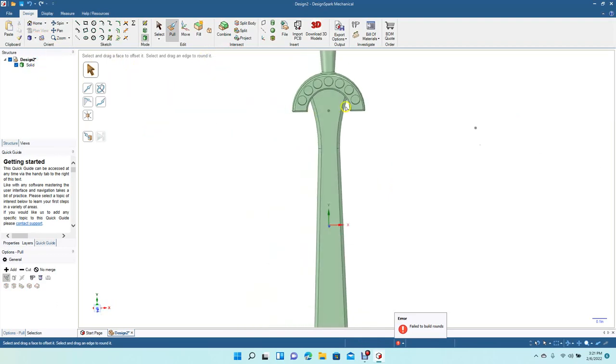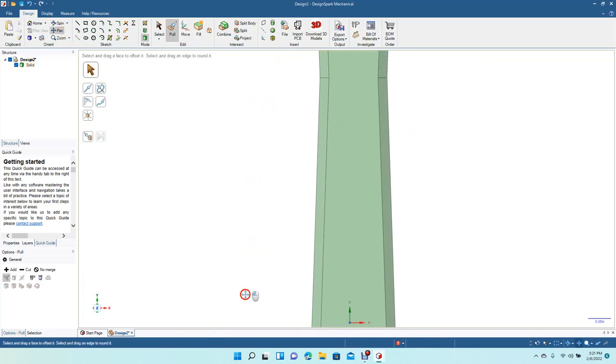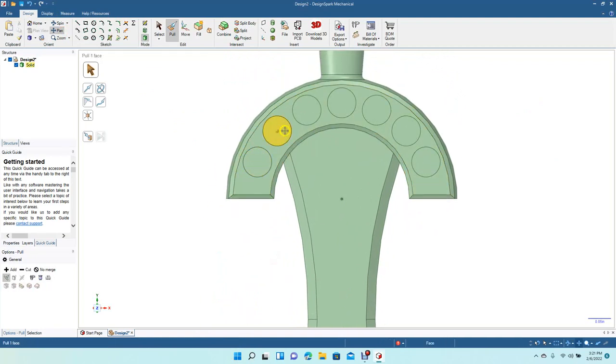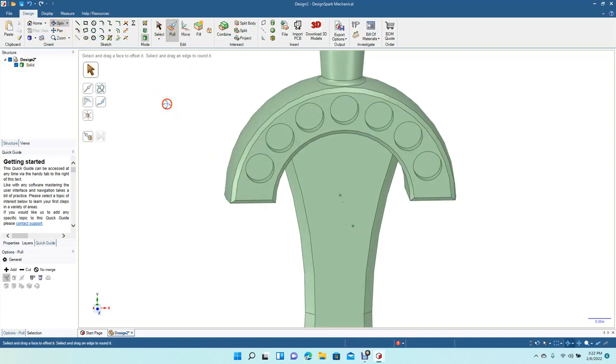Let's go here to top. Let's go to control plus, control plus, control plus, three control pluses. Let's pan down. Seems to me like these little lines here are not completely centered. So let's go select all of these, see if I can move them. Let's go to move. Yeah, I'm not going to be able to move them, I don't think. They're just offset just a little bit too much. Wonder if I can actually make them smaller. Let's see. Let's spin. Let's pull. See if I can make them smaller. Looks like I might have to just leave them.